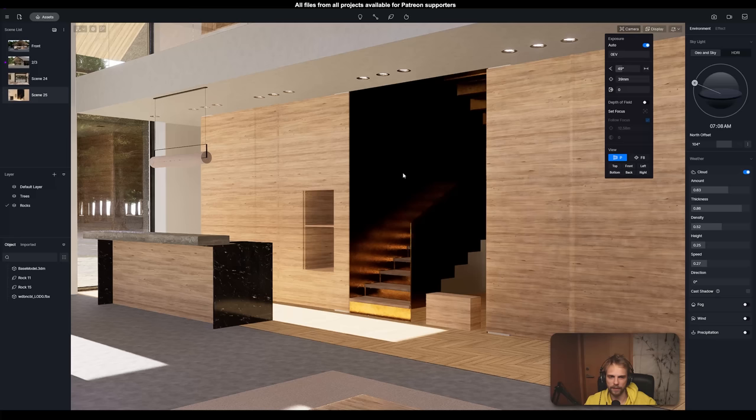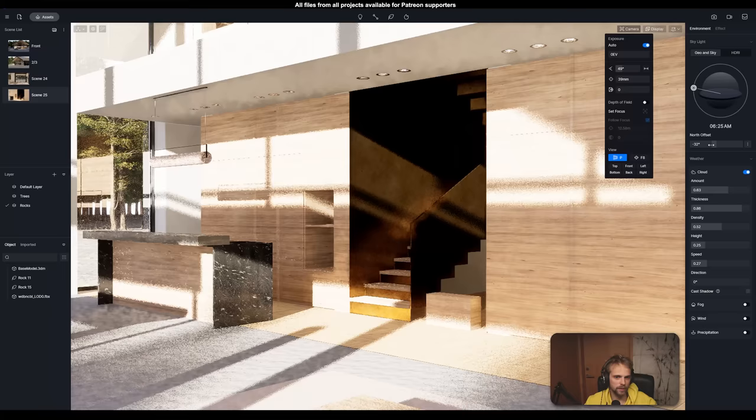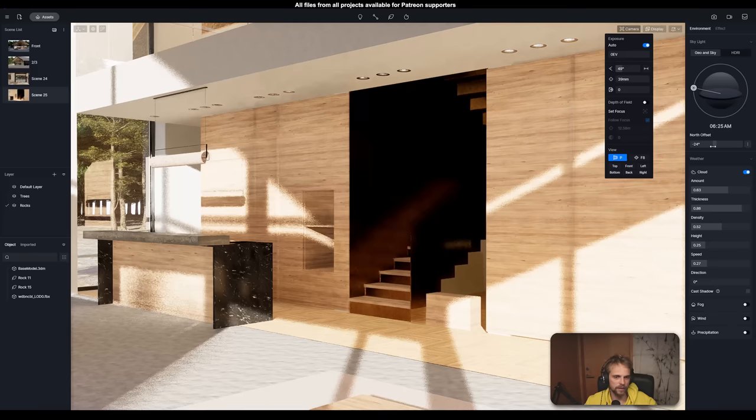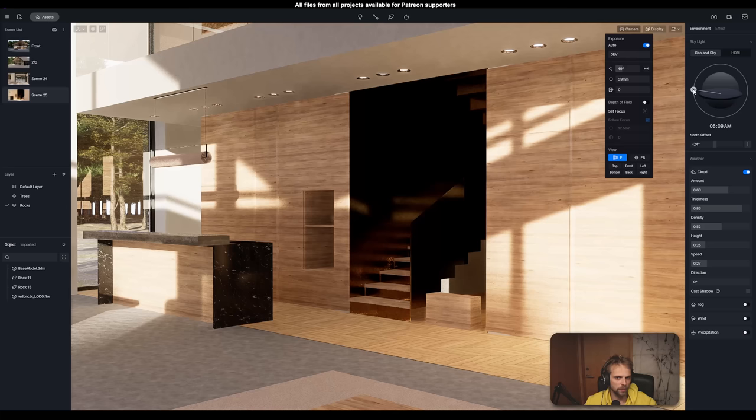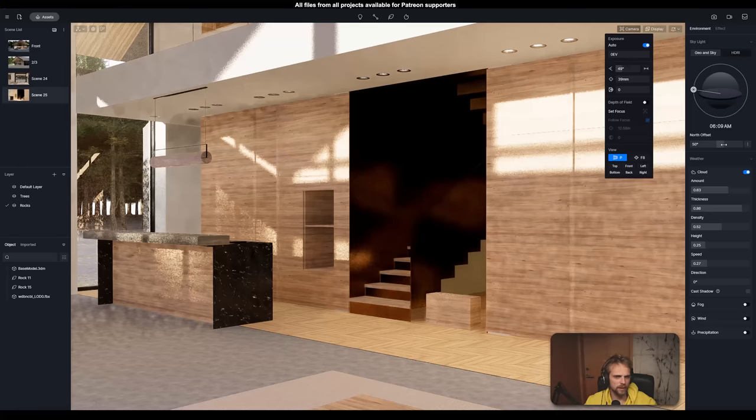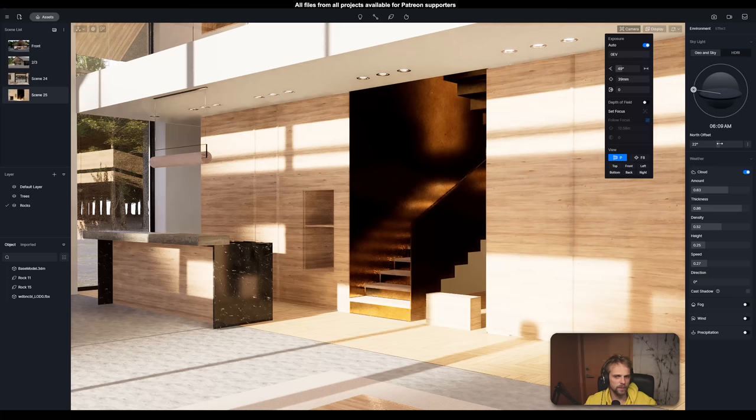So much deeper with light definitely hitting the stairs, but I will have a bonsai tree in here. So we want an evening light that will hit the bonsai tree. So something like this. I don't really want it to hit. There we go. That actually might look pretty damn good. So let's try this one out.